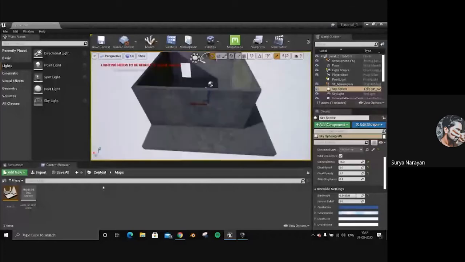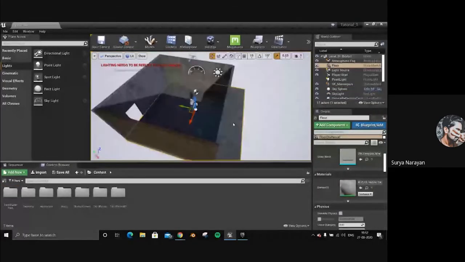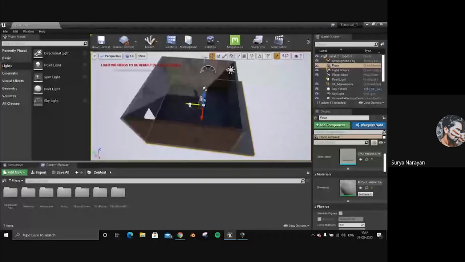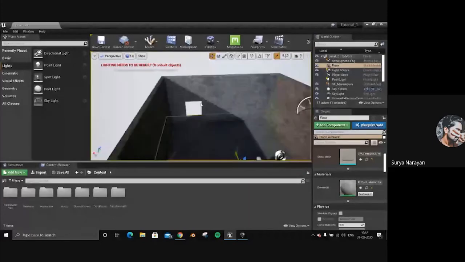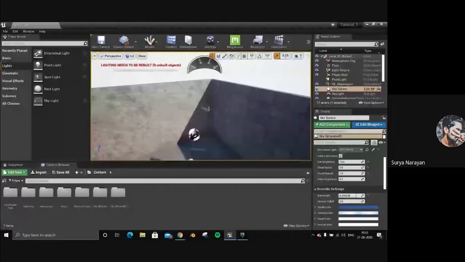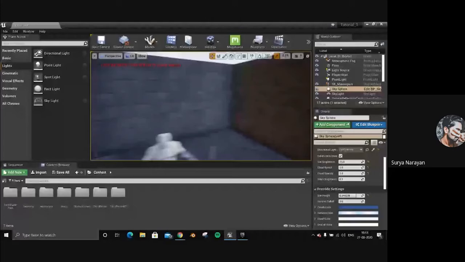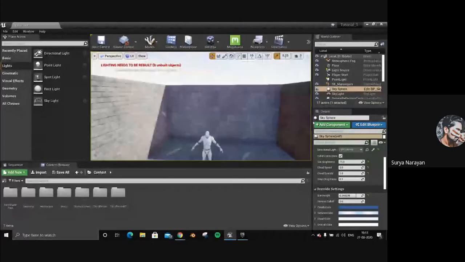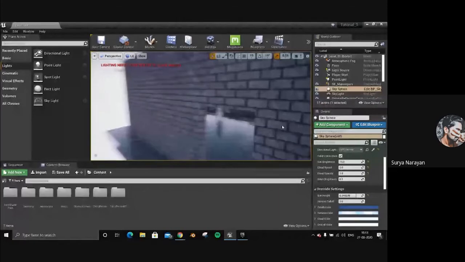Okay, I'm gonna just move this floor to the center, just in case. Okay, that's nice. That's better. I'm gonna hide everything. Okay. Now what are we gonna do? I'm gonna just quickly show you an amazing effect which will blow your mind.